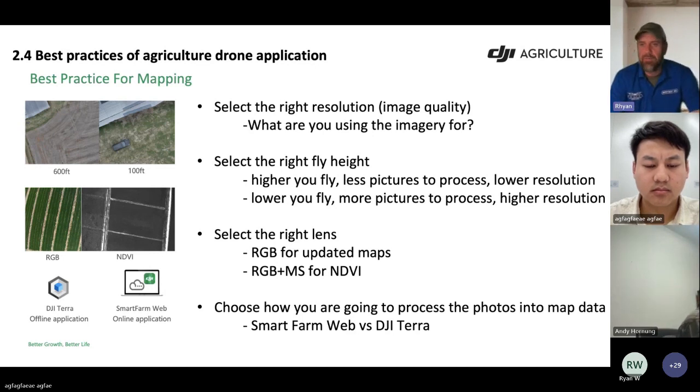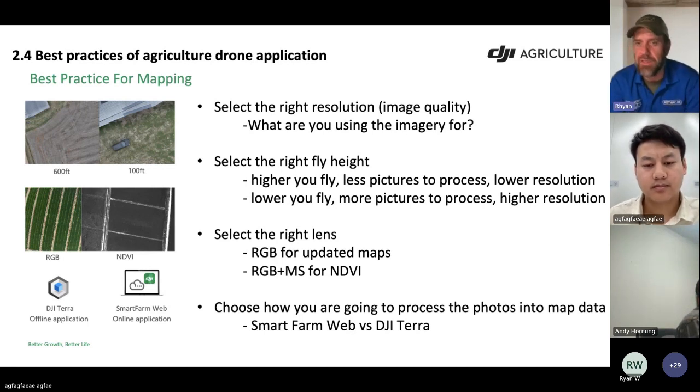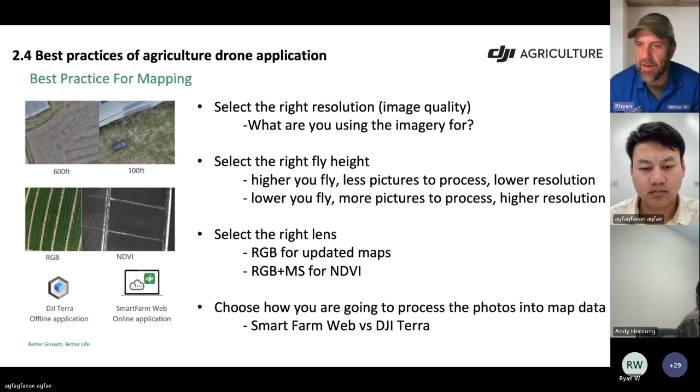Like I said, the majority of the time, I think most of us are going to use just RGB, and we're really using it to update our map data, especially off season or early season. We're contracting a lot of acres. My Mavic's out flying now, collecting data, getting ready for the upcoming season for new customers we gained last year, and updating anything we did last year. So now's a great time to be collecting that map data. Go out and map those fields if you've got the acreage, or if it's your acreage, you can use the Mavic to really start putting together what that farm looks like from an aerial standpoint.